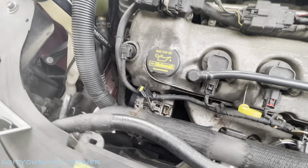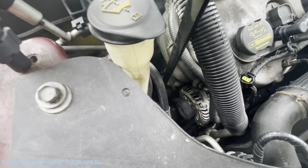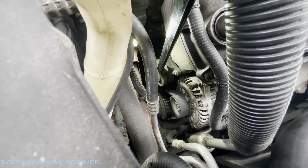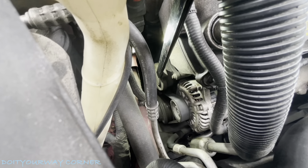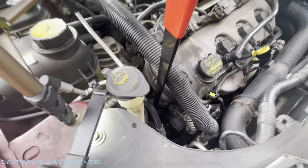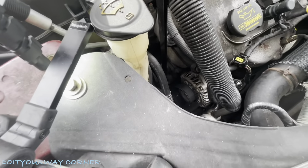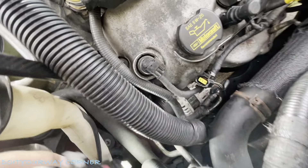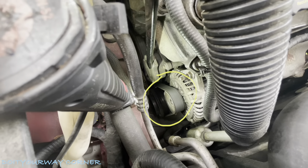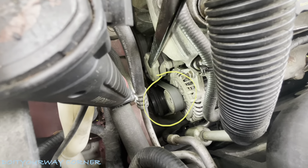I'm going to pop this and come over here. What we need to do next — let me see if we can get some lighting in here for you. Using a serpentine belt tool or a three-eighths ratchet — I think there's a three-eighths on there right now. You're going to rotate this thing counterclockwise. Actually clockwise — my mistake. If you go clockwise, you'll see that it puts some slack on the belt down in there.